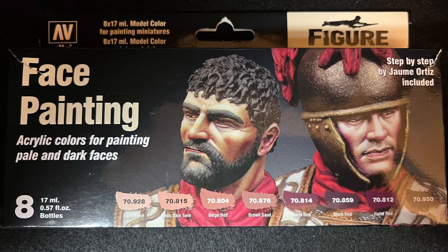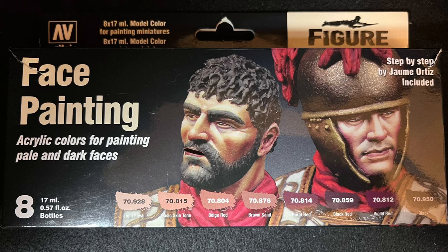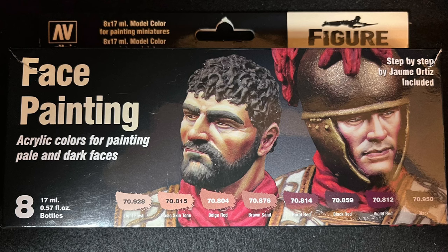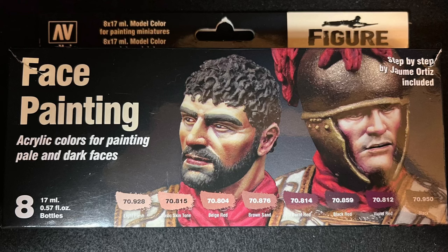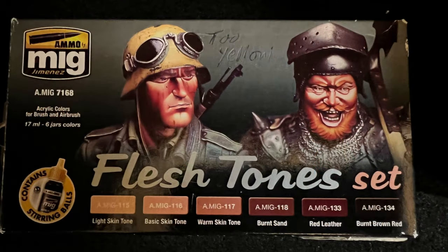I used a few different brands of paints for the face painting and the skin tones. Vallejo brand has wonderful dark red tones. I used a base tone, and I wanted a pinker tone also, as this is coming out of summer. I also used Ammo MIG's flesh tone set. I particularly like the browner tones here, great for around the eye areas and around the edges.